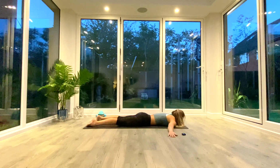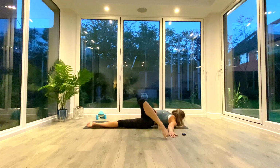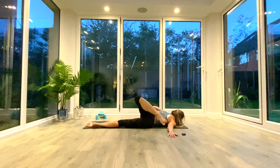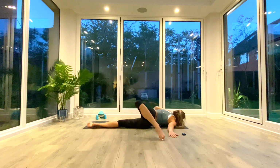You're going to inhale to lift the left leg up and reach the foot over towards the right hand. If you want to stay here, see if you can keep your shoulders glued to the floor as you do this, or alternatively, for more of a shoulder stretch, use your left hand into the floor to push the ground away and get deeper into that right shoulder. Hold for 3 deep breaths.